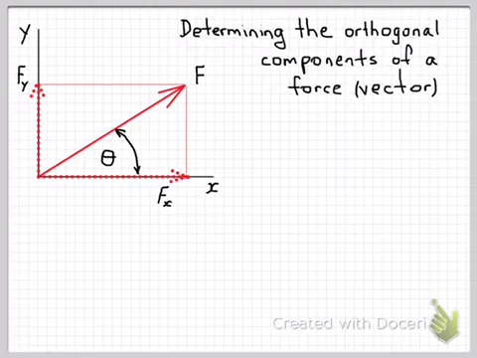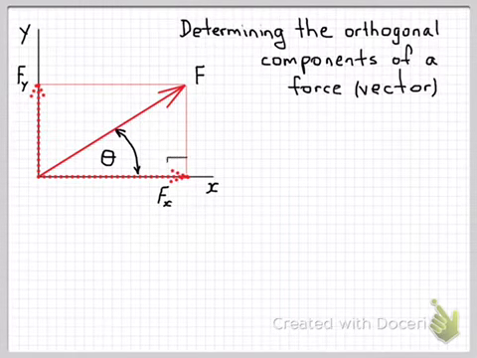And if we remember our vector addition, if we added Fy tail to the tip of Fx up here, that would close that triangle, adding up to give us the force F. Alternatively, if we added the force Fx up here, then Fy plus Fx gives us the vector F.